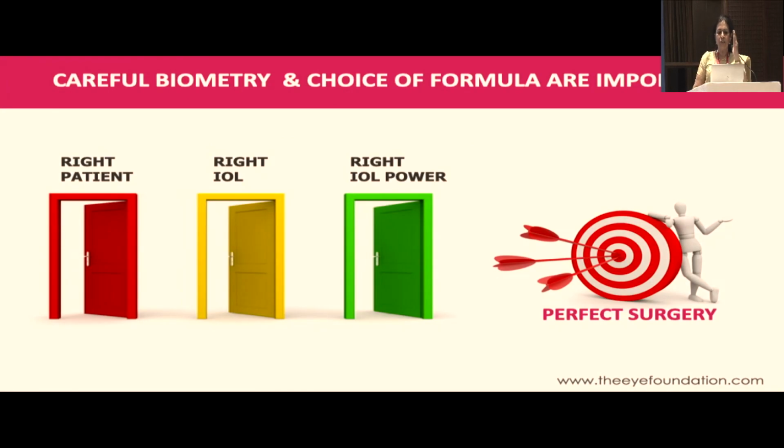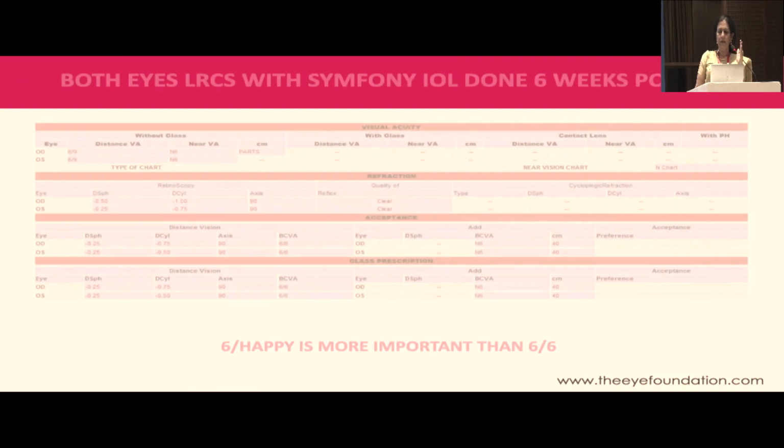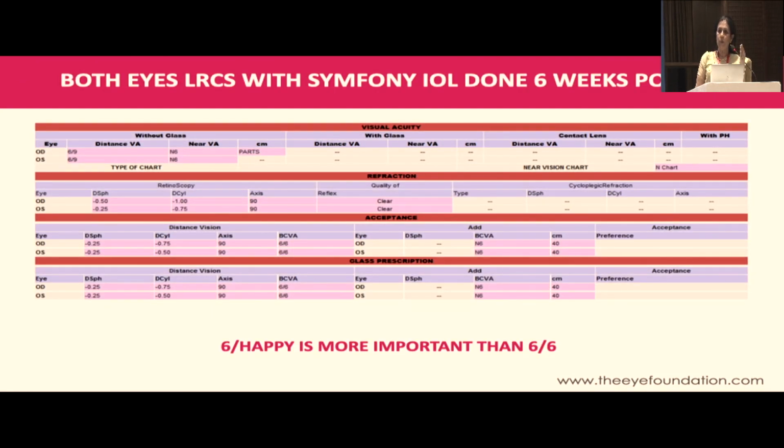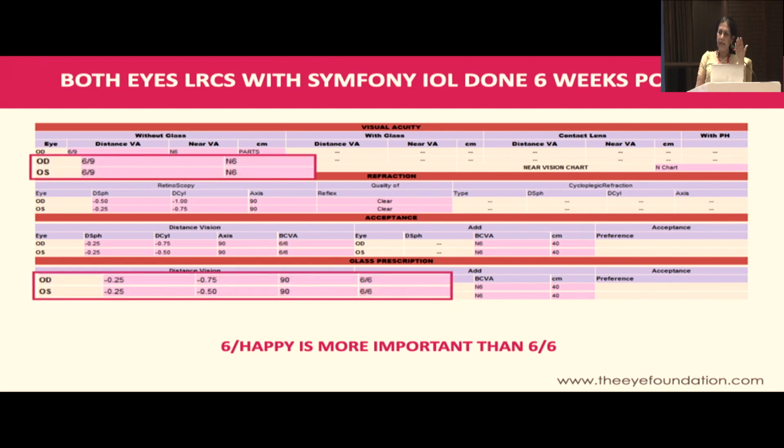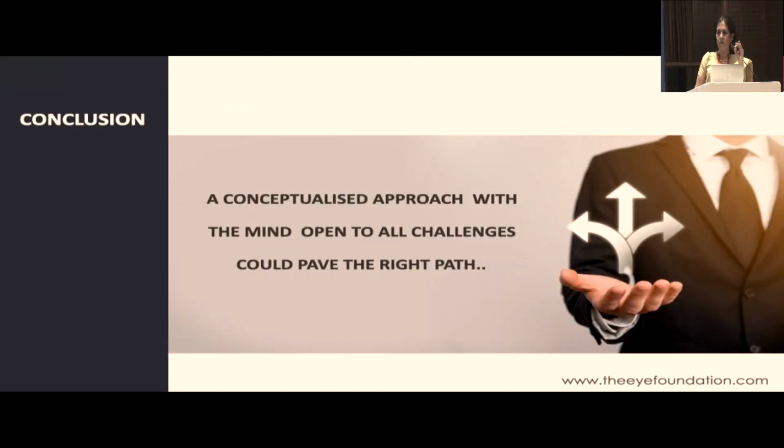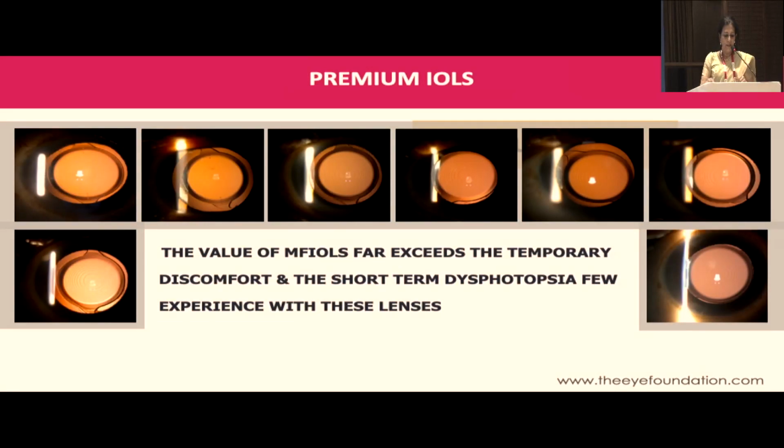So if you have the right patient, the right IOL, the right kind of surgery, you'll do well. And finally, even if the patient is not exactly 6/6 but is a happy patient, that is more important, and we can leave that patient alone. There is mix and match technology, there are a whole lot of issues, but the whole idea of me rapidly talking to you all is, when you see an unhappy patient, this patient belongs to us, we have to take care of the patient. Think of all the possibilities in your mind and carefully rule out one by one, and then you might actually get a solution as to how to treat these patients. Thank you very much.